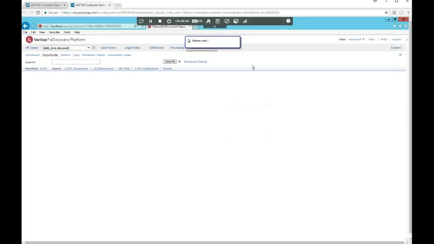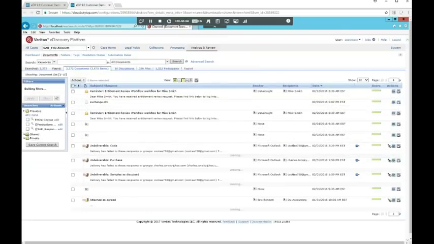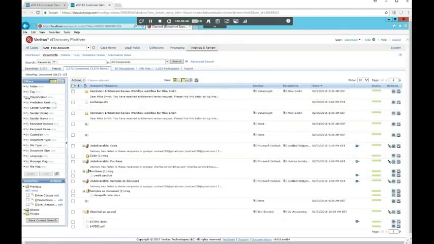There's a number of things you can do in here. I'm just going to show you a couple of things. Just wait for this to come up. It's the first time I'm running it since booting up. One of the features I'm going to show you quickly is, again, we have the classification in here. So we can say, go and find the items that Data Insight has identified as personal data. And we're going to collect it very quickly.